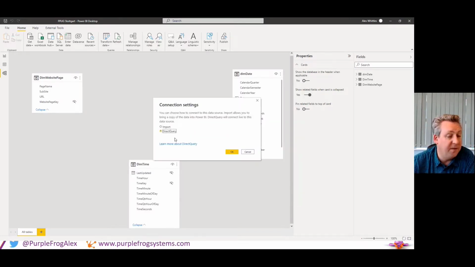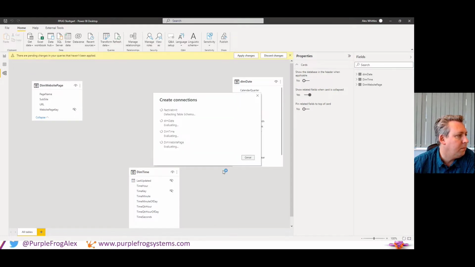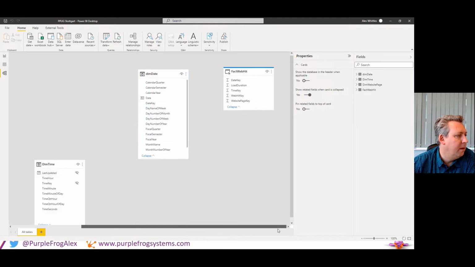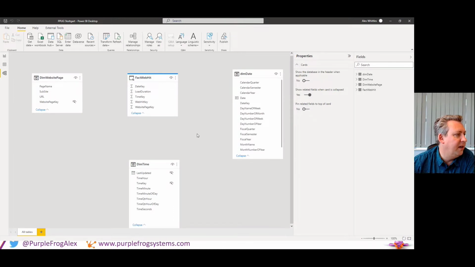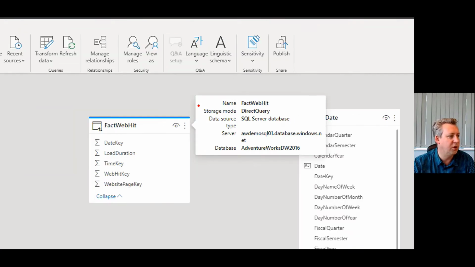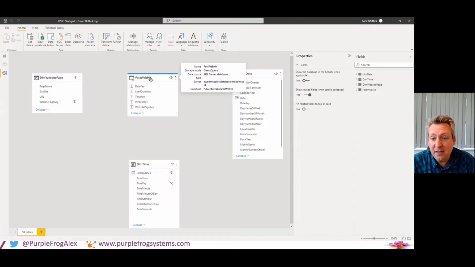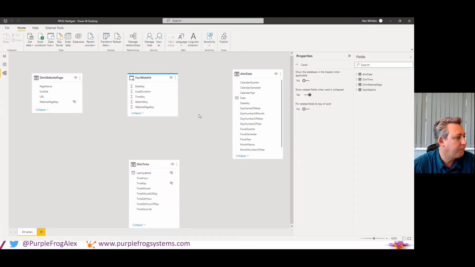And obviously that's a very, very big table, so I'm going to do it in direct query. Now you can see that's colored it differently. That's now got a blue bar on the top, and it shows that because this is a different storage mode, direct query. So it's a very easy way of seeing there's a fundamental difference between the two here.